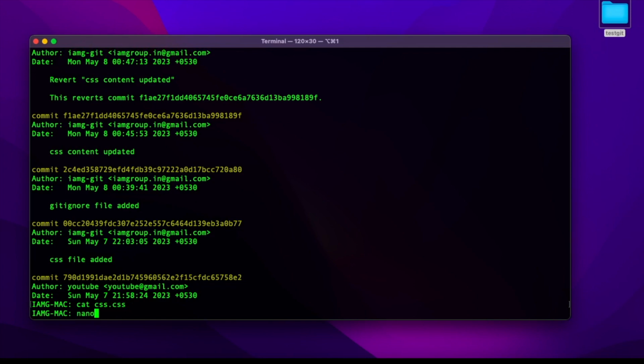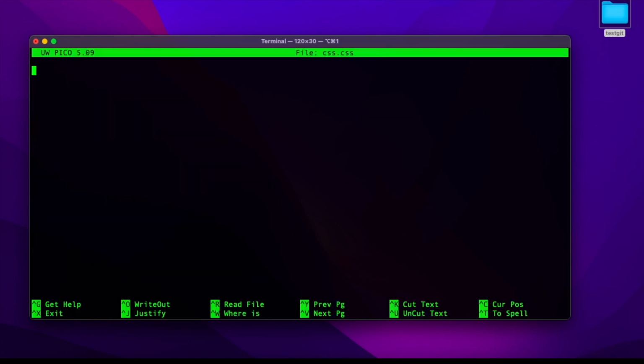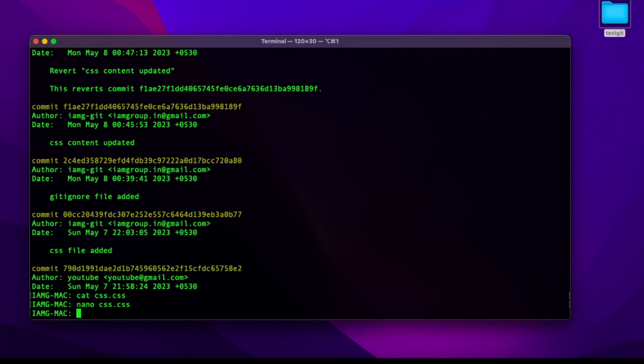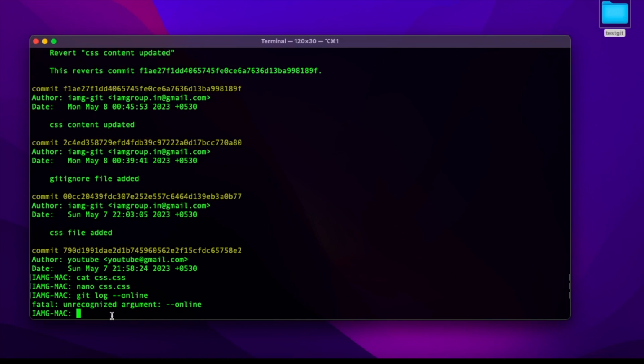If I show you here in nano, because you might be confused if it is not showing anything, you can see that it is empty, there is nothing, because we have already reverted those changes. Whatever changes we have made, that has been reverted, right? But you can see the log file. I'll show you the short log, git log --oneline. Sorry, spelling error. Git log hyphen hyphen oneline.